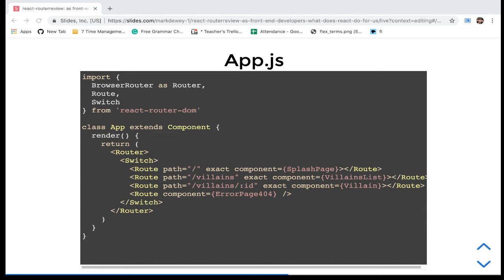This actually isn't a page. This is like a table of contents. So whenever this is loaded to a screen, it's going, hey, does the URL match any one of these? If it does, load up that component. If it doesn't match anything, then load my error 404 page. That makes sense.